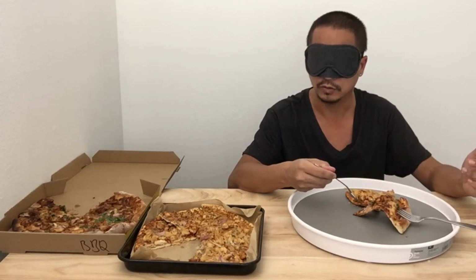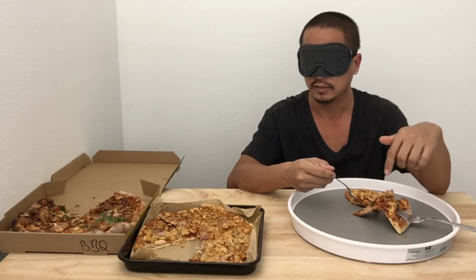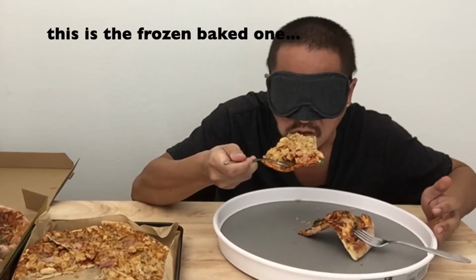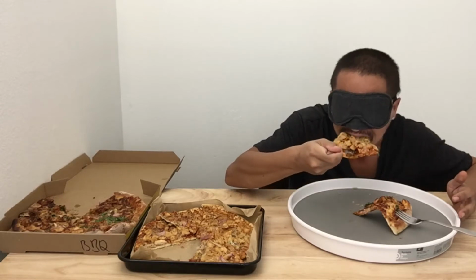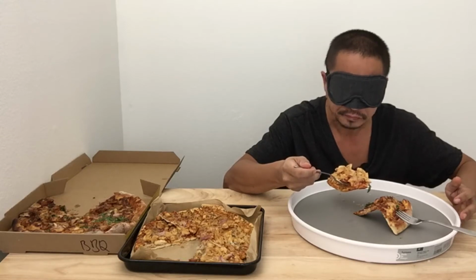Mind you, I've never had a California Pizza Kitchen barbecue pizza. So we're gonna see the difference, how they taste. The cheaper one or the more expensive one. Am I holding it right? Okay, now I gotta find where the tip of the pizza is. Okay. I already bit into some chicken and barbecue sauce. Tasting the cheese. I taste some onion. Okay. It's not bad. Where's the other?